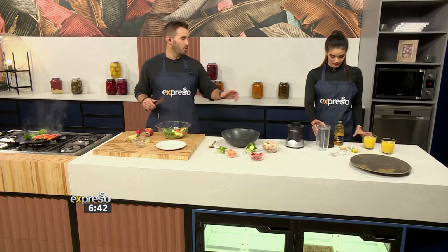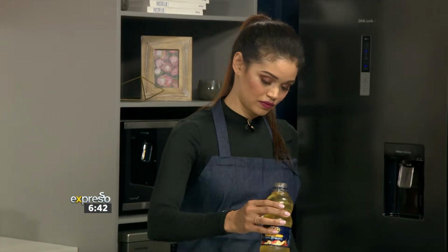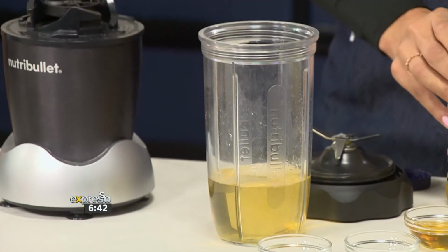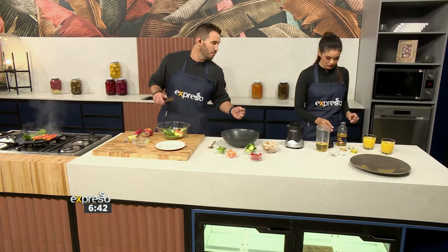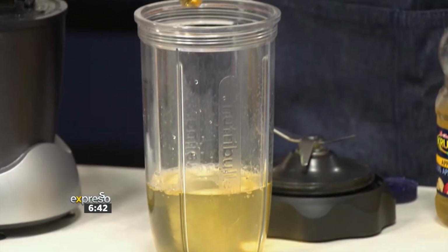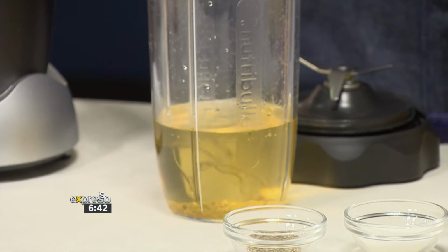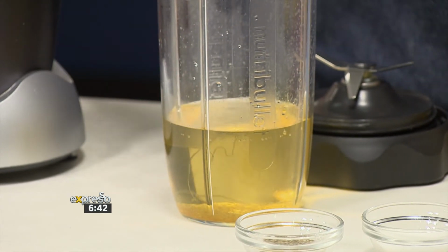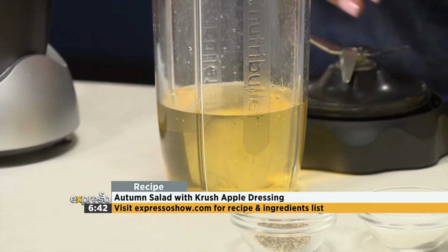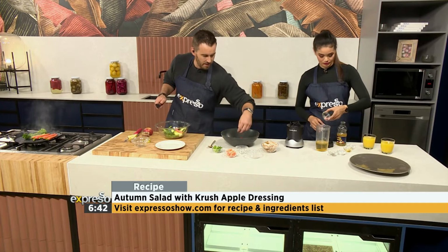Okay. So we're going to use about a quarter cup of our 100% crush. We're using the apple flavor. The orange, I think, would work just as beautifully with that. Then we've got some vinegar, we've got some honey, and we've got some olive oil. You can pop that in. And there's something about a nice little vinaigrette that just goes so well with veggies in a salad. There we go. Yeah, it's all about that balance. You want a little bit of sweet, a little bit of sour, and then you can add a pinch of salt and pepper there as well.